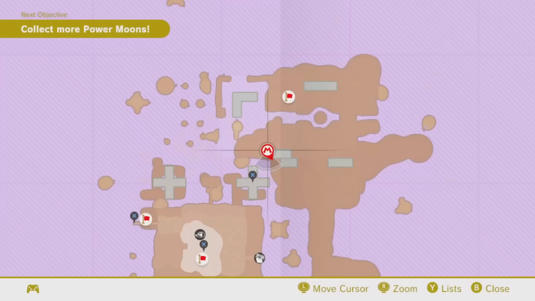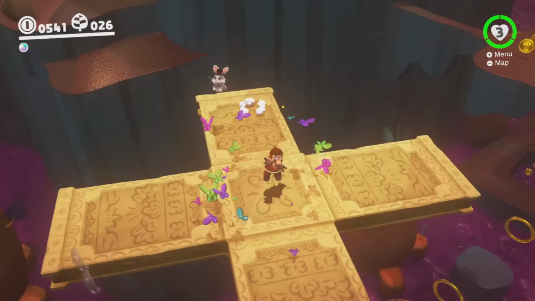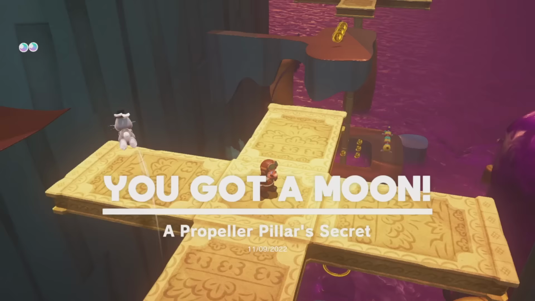Hold on, is it around here? That's right over here somewhere. Am I facing it? Yeah, I'm facing it. Wait, it isn't just ground pound right in the center, is it? Oh my goodness, why? Oh man, that's so silly. Okay, so now there's one there and one there and one by the start. Yeah, we only need three more Power Moons, okay.